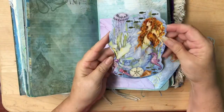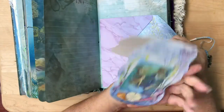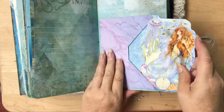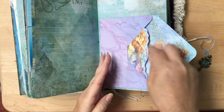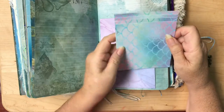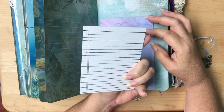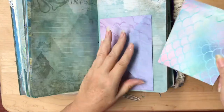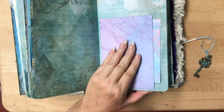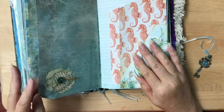This little gal pulls out and you have extra writing space, then another picture on the back. This is some mermaid paper that I had — I just cut it in four different lengths and stamped on the back for a writing tag, then put all four of them in there. They can be used in the same place, moved to other places, taken totally out, or glued somewhere — whatever your little heart desires.